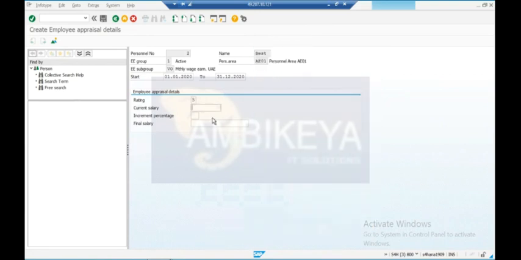Current salary, let's say 1000 USD. I'm considering USD. Increment percentage, for example, if you give 4 percent, then what is the final salary? 4 percent means 40, so 1040. That's it, right? And try to click on save.